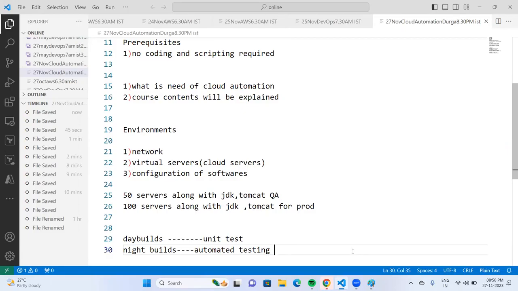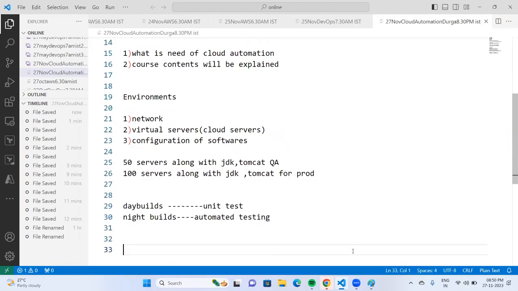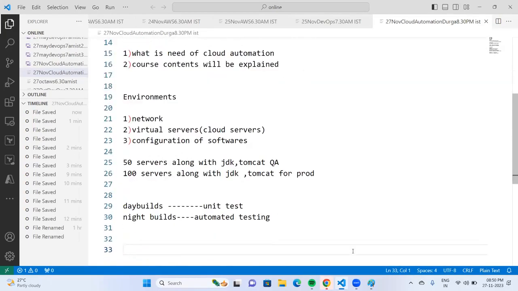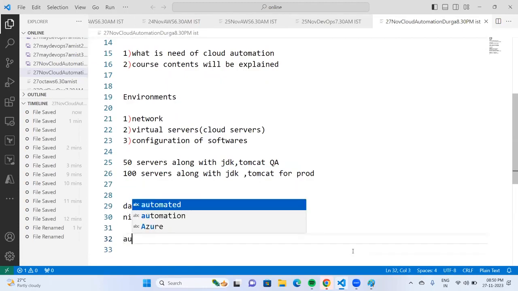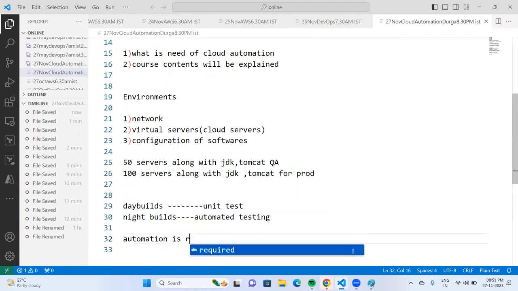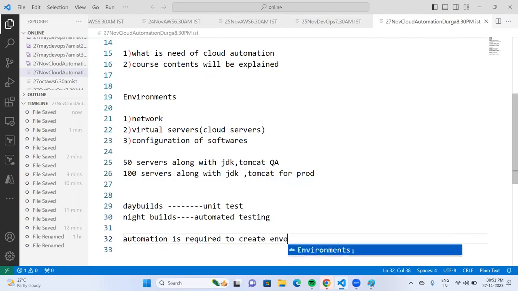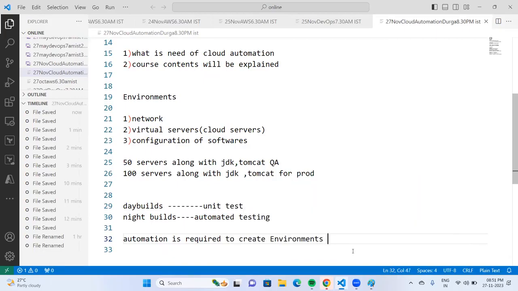So when you want to create a huge amount of infrastructure in bulk, we definitely need automation. For automation, we have many tools. Automation is required to create environments.